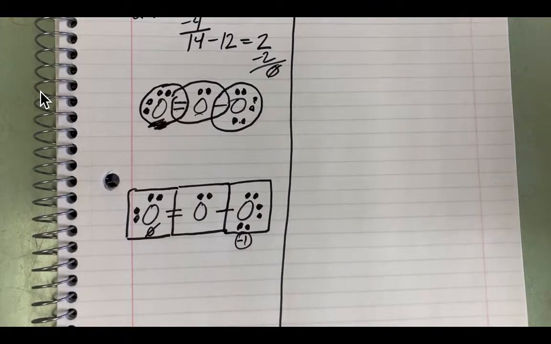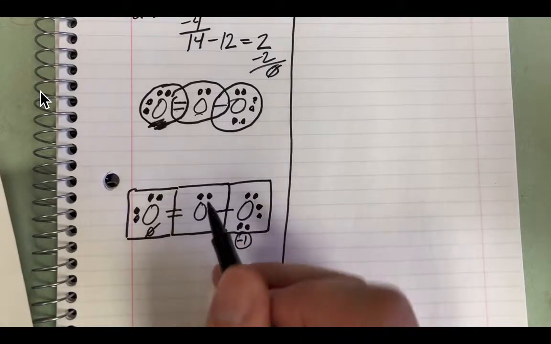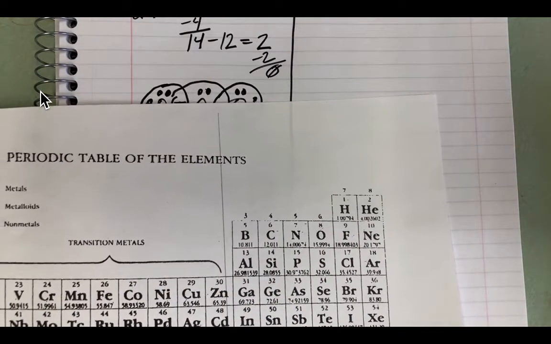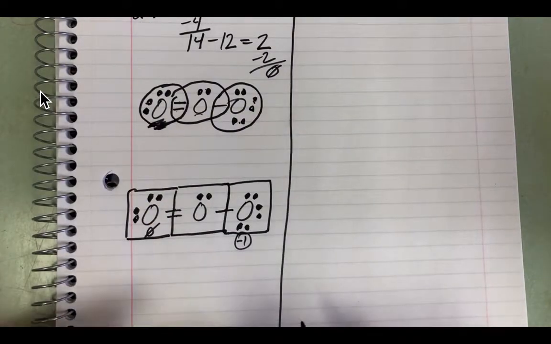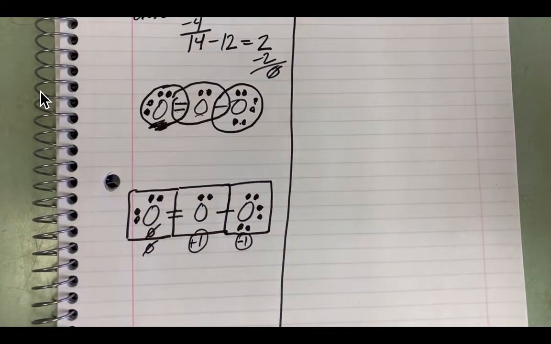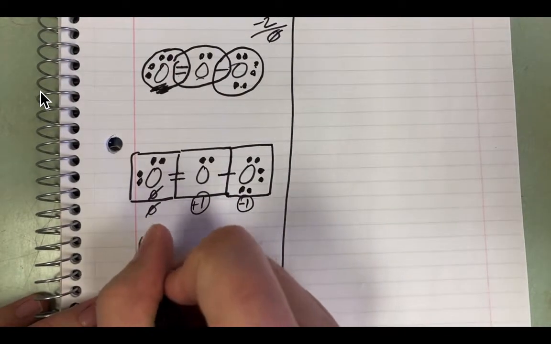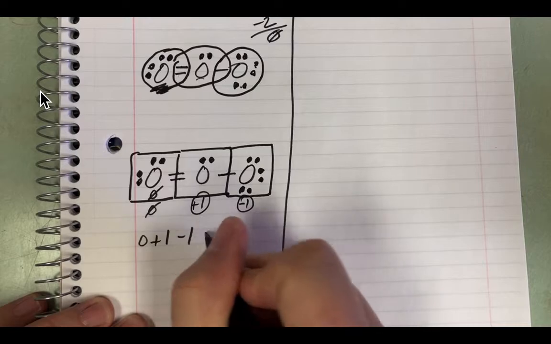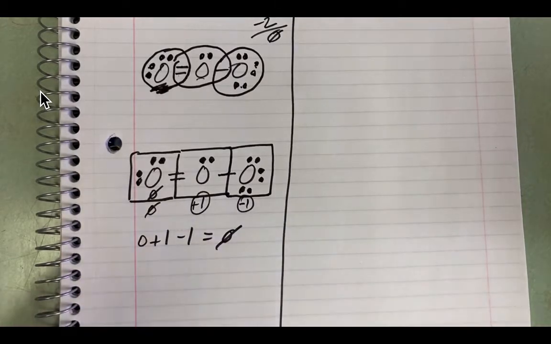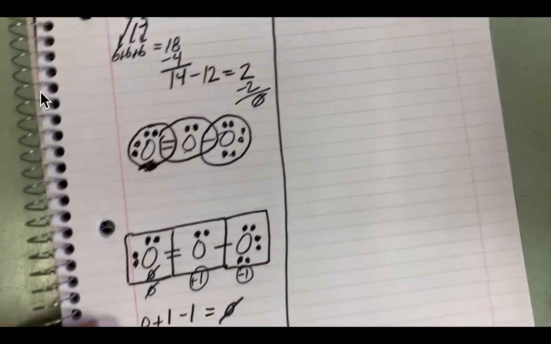And then finally, the oxygen atom there in the middle, in the Lewis structure, has 1, 2, 3, 4, 5 electrons, and again it should have 6 on the periodic table. So this has a +1 charge. +1, -1, and 0. Well, just like when we looked at some of the other ones, 0 plus 1 minus 1 is equal to 0. And so the charge on this has to be 0 because the formula is O3 without any charge indicated.